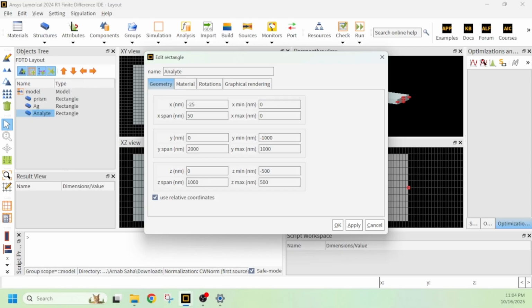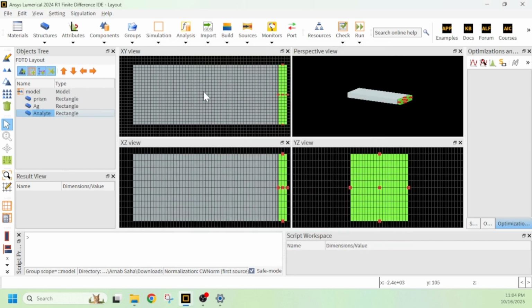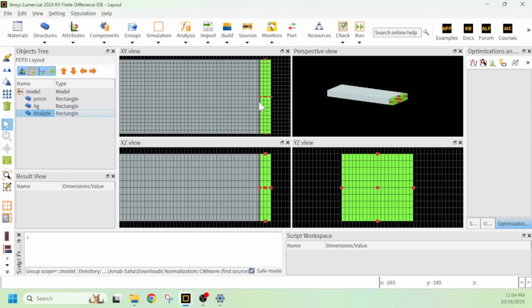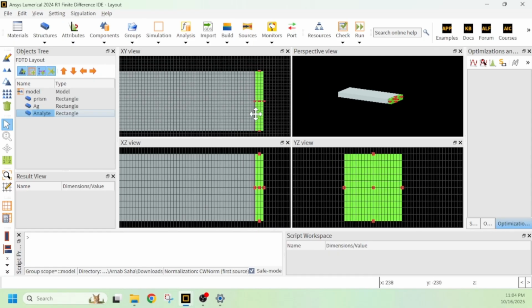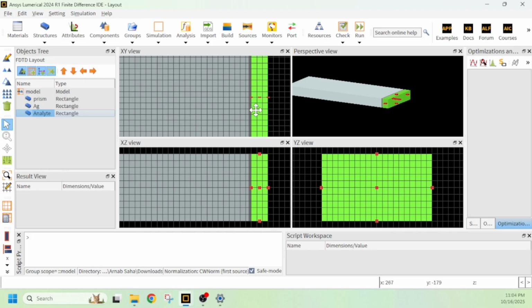The other dimensions, y and z, will be the same, just the x-axis, because I am going along the x-axis. Now apply, okay, and here you can see easily that the analyte is this green color, and now you can see the prism, silver and our analyte.